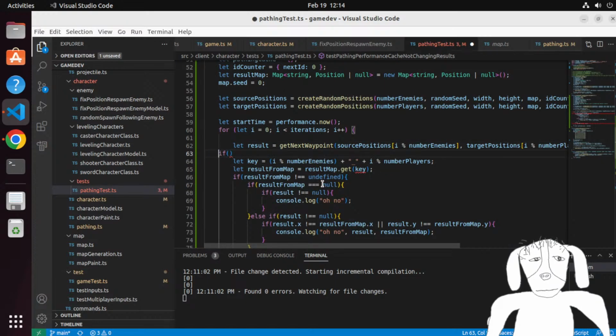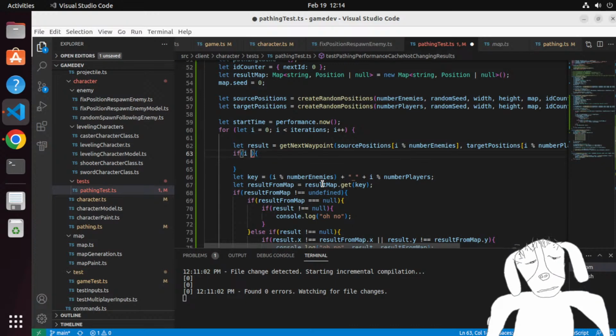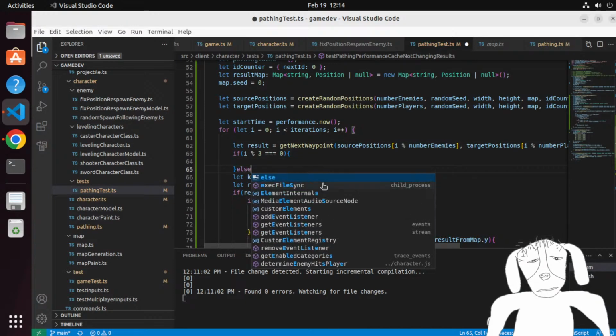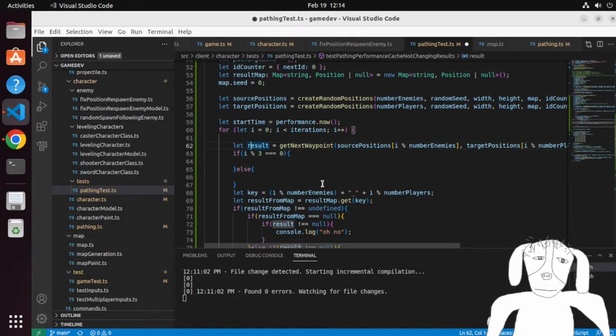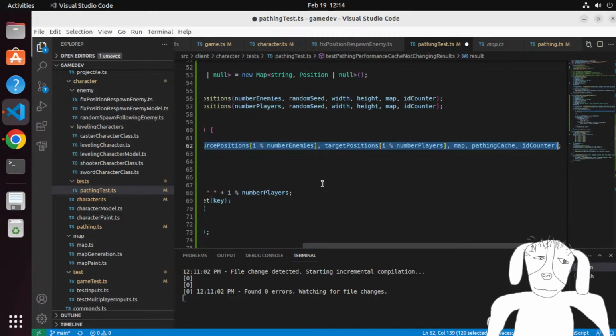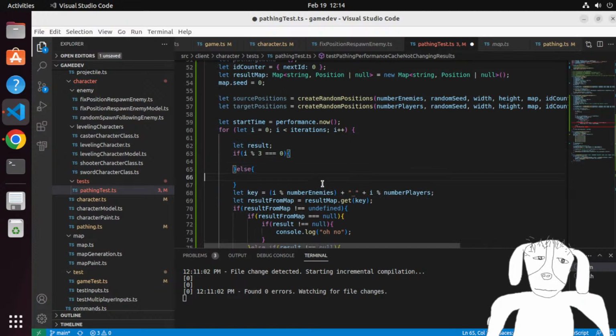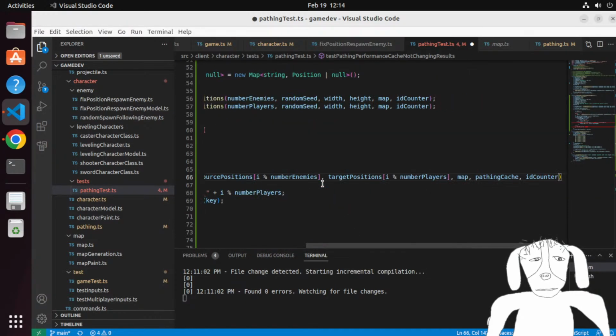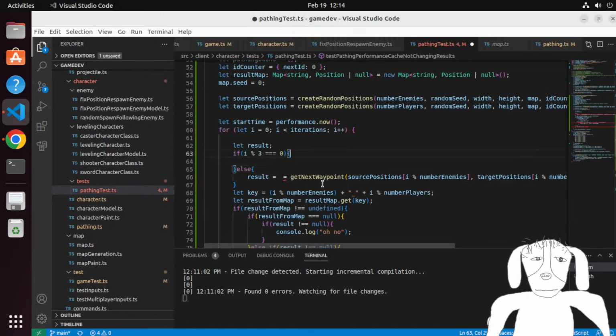If, oh, 3 equals 0, else result is with cache. Oops.